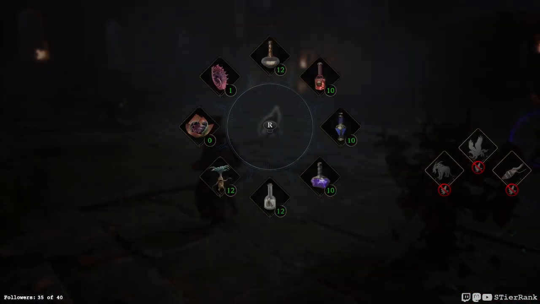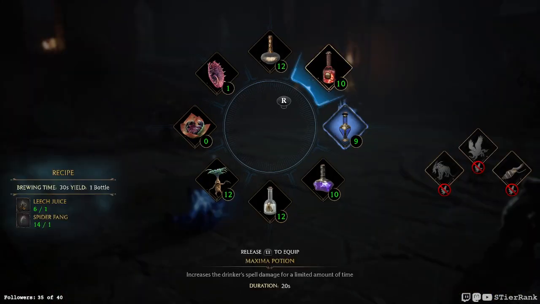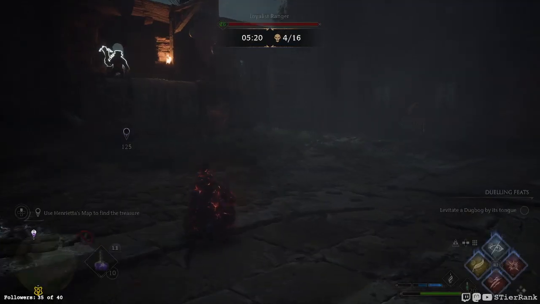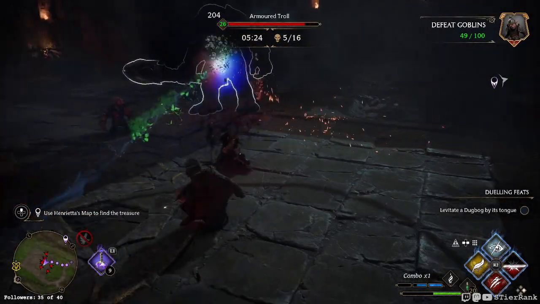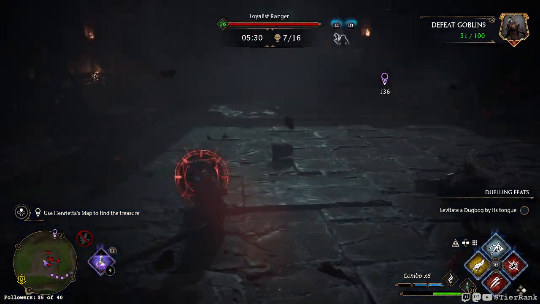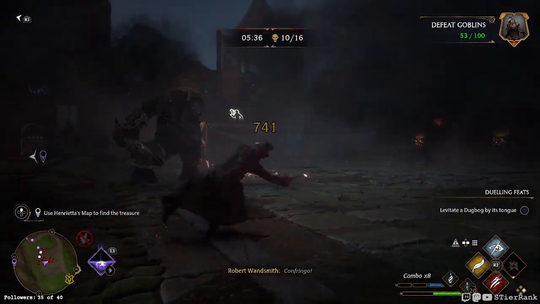Do one of these, and one of these, and one of these, and how about another thunder? Let's get everything we can from that annoyance. Here we can go ahead and get one of these. There are these. Nice.